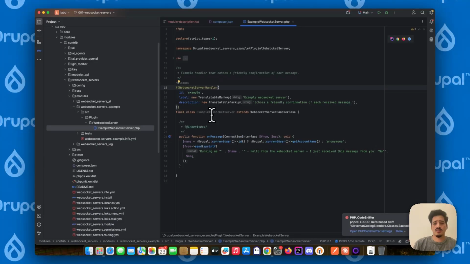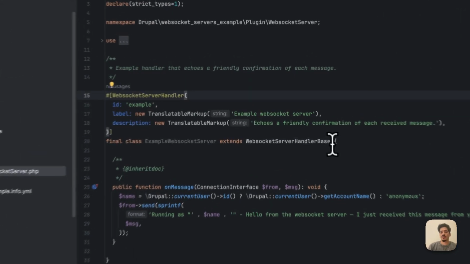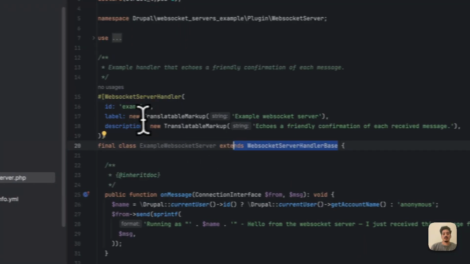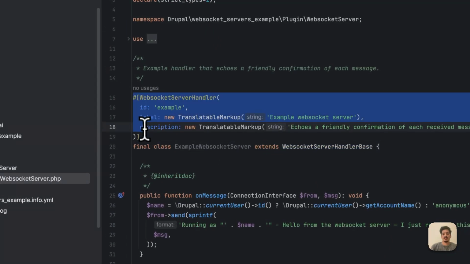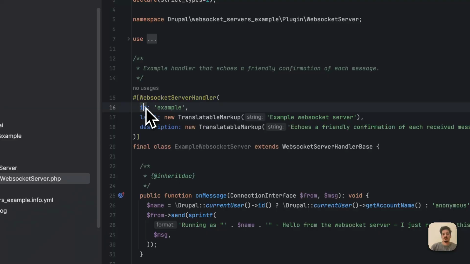The class should extend WebSocketServerHandlerBase, and via attributes we should define the ID of the plugin, label, and description. The description is optional.